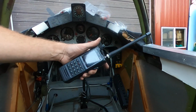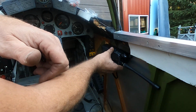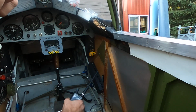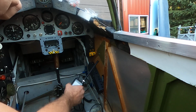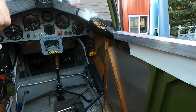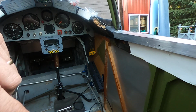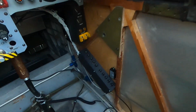This is the handheld. I'm going to mount it either up here, or most likely right down here, as long as it's out of the way of the handle that I get for this, which it is going to be. It's pretty tight, but I think this will be out of the way. This airplane does have an antenna in the back, it looks like, with the ground plane already set up. So that's what I'm working on.